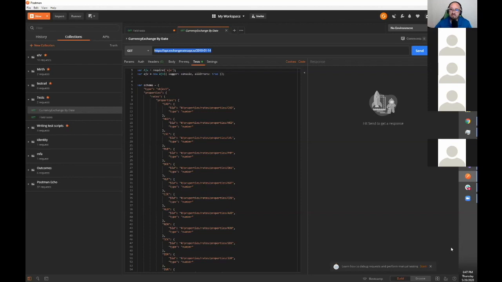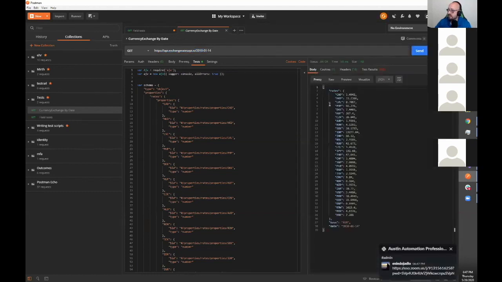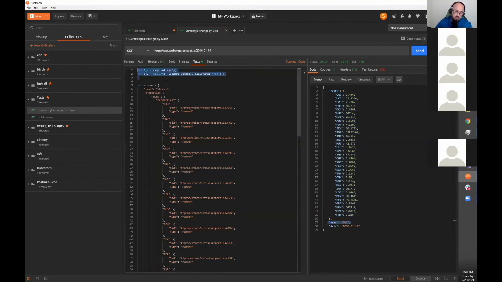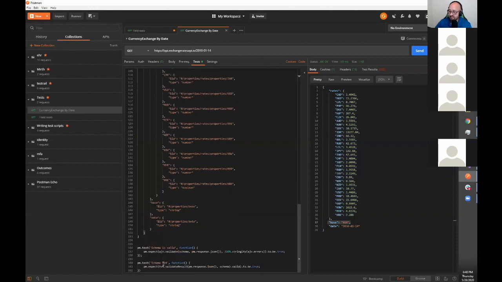But anyway, if you're looking for that, there's a good way of getting a web service to play with. So in this particular case, we are looking at an output. I'm going to grab the body right here. We have basically all the data exchange currencies for that day, with the base being the euro, and then the comparison off of that. There are two things already built into Postman, two libraries that you can use: AJV is one, and TV4 is another.